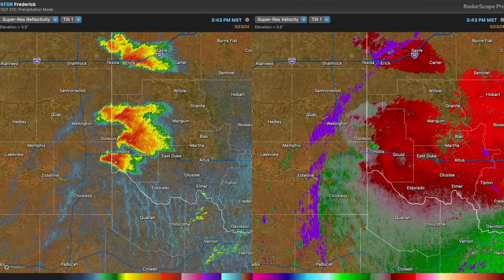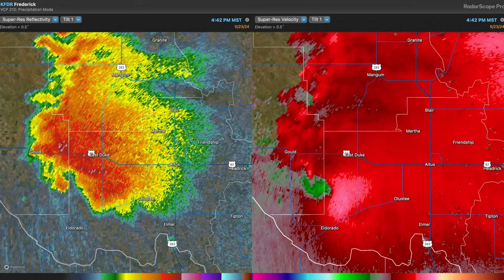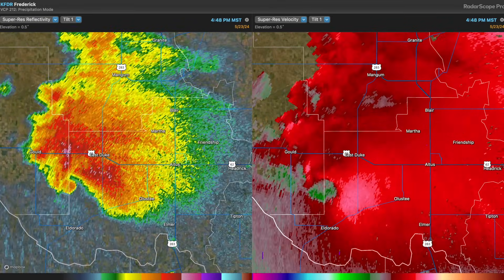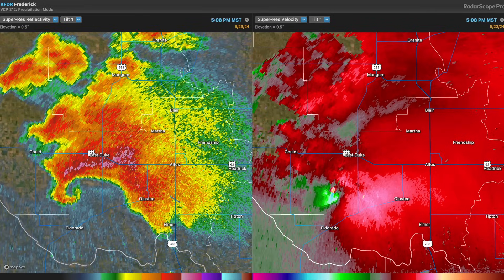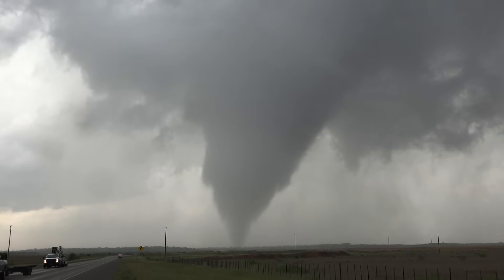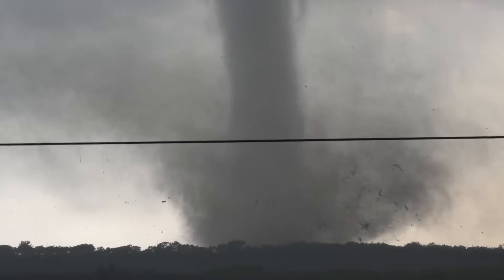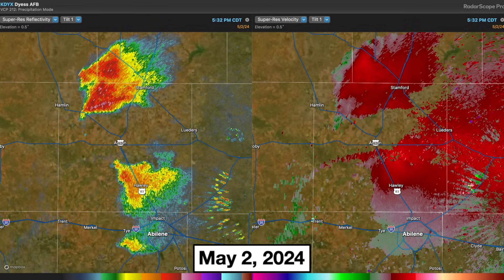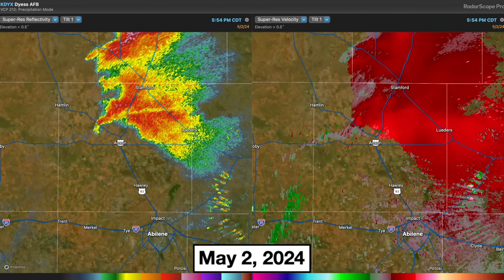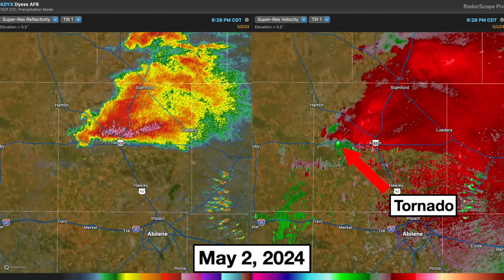We know the storm underwent a merger, but this happened about an hour before the Duke tornado began, so it's unlikely the merger had a direct influence on tornado genesis. We also know the storm stalled, and immediately after that happened, tornado genesis occurred. So it appears the storm's sudden change in motion was somehow tied to tornado genesis. How does a supercell just stop moving all of a sudden? It anchors itself to a boundary. This phenomenon isn't all that uncommon. In fact, the Anson and Hawley, Texas tornadic supercell back on May 2nd — just a few weeks before the Duke tornado — was a prime example. A supercell initiated near Hamlin and began meandering east-southeast, while a left split from a storm near Abilene began tracking north toward the developing Hamlin storm. The left split was complete with its own outflow boundary. After the left split merged with the right mover just north of Anson, the new, single, conglomerated supercell latched onto the old left split's outflow boundary and completely stalled, producing a tornado just west of town.